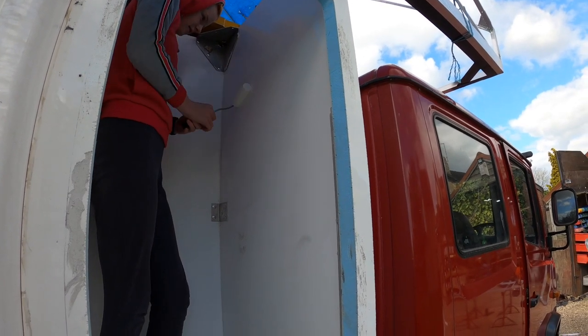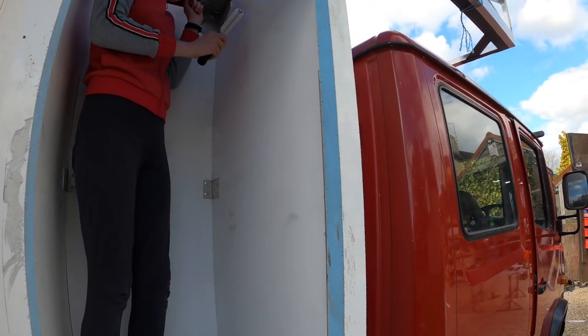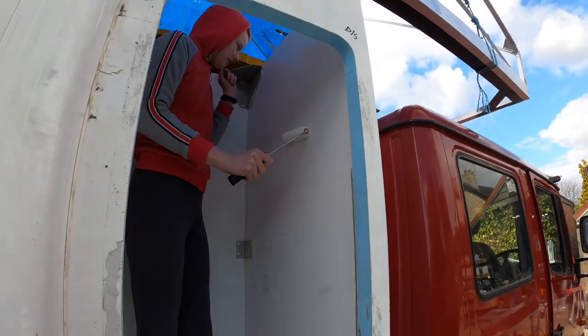Well done, Megs. That's going to look loads better. You can see it still, does it matter? Yeah, no, it'll be fine. It's a lot better than it was.